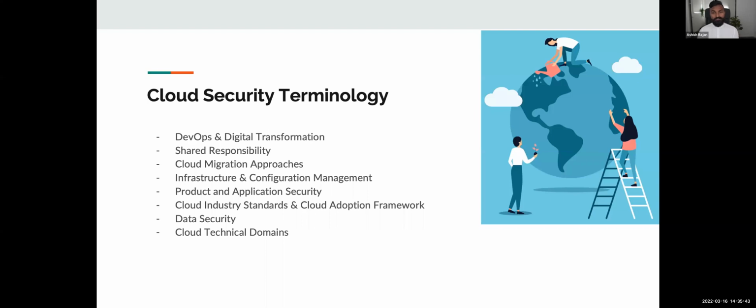First one being DevOps and digital transformation. In a DevOps world, it's all about how do I automate as much as possible? How do I make my applications modern using modern agile work processes? Like I'm going to use something called a DevOps methodology or agile methodology to run a project or release a software. How do I release multiple times in a day instead of releasing once every 6 months?